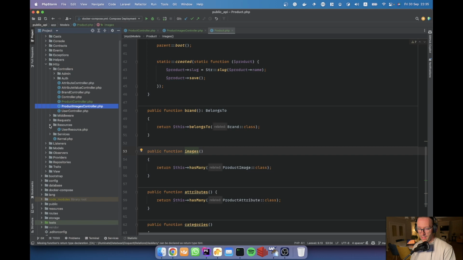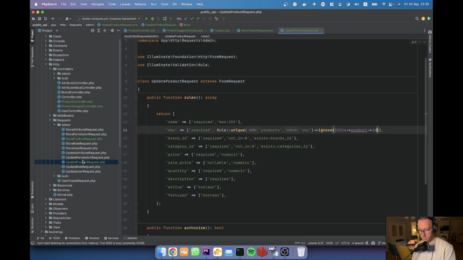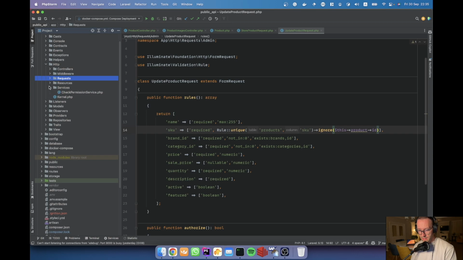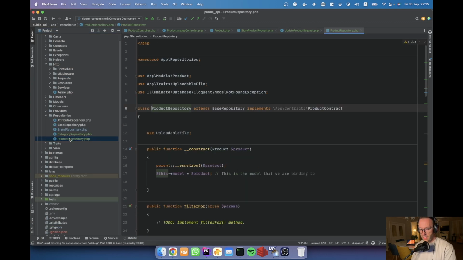We have a request, store product request, update product request. Then we have a provider, not provider, sorry, repository for the product. And I think that's it.